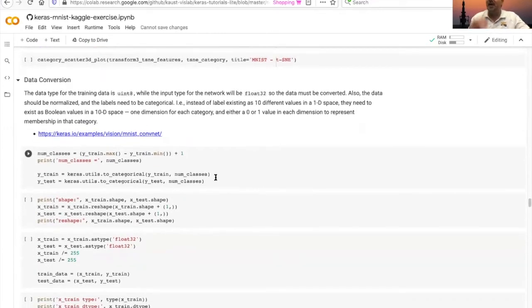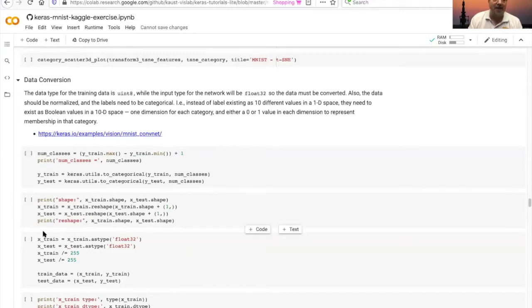Remember that last time the data set was in uint, going from 0 to 255, and we had the categories encoded as numbers, but we wanted to turn those labels into one-hot encodings. That's basically what's happening here. The first thing we're going to do is figure out the number of classes, which we do based off of the min and the max of the training set. Then we create the one-hot encodings using the Keras utility to_categorical.